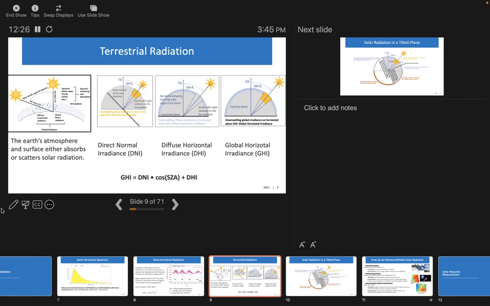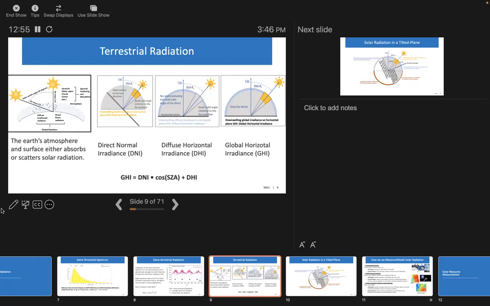Essentially, our work is to understand how these photons interact with the clouds, aerosols, and the gases. And then ultimately what we want to do is get to these three quantities: this direct normal irradiance, DNI. I'll be using these terms very frequently. DNI is just what comes in and hits the Earth's surface in a narrow beam. If you use a measurement, it's a 5-degree field of view. That's how we measure it. So whatever is coming in through this 5-degree field of view, we call the direct normal irradiance, or DNI.